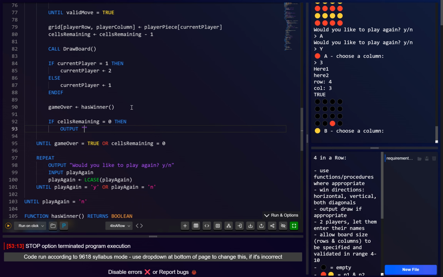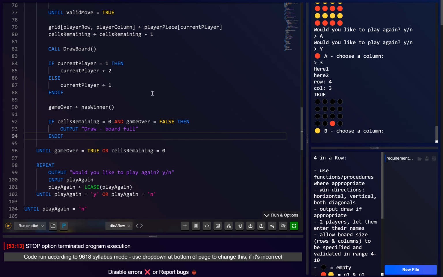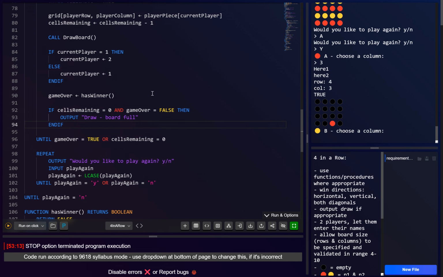Actually, you could have a winner because they could win on the final move. So we want to check if cells remaining equals 0 and has winner equals false, because we don't want to output a draw if someone has actually won on the last move. Let's say draw, board full. That's quite a simple message, and that's fine.